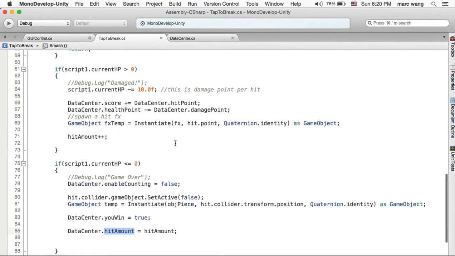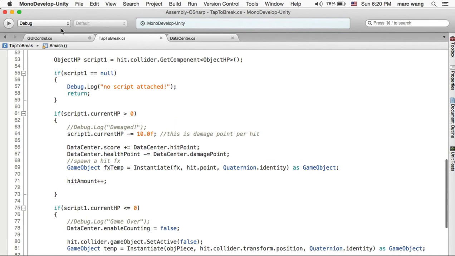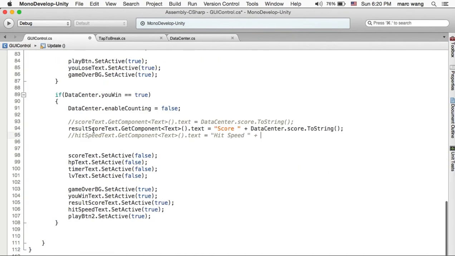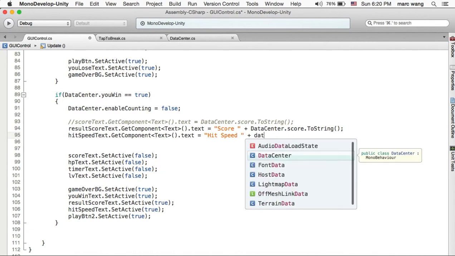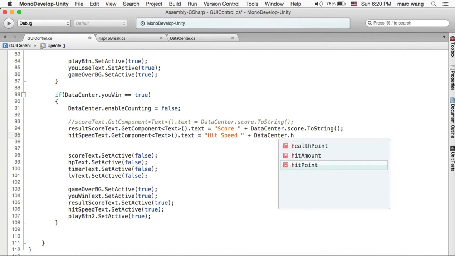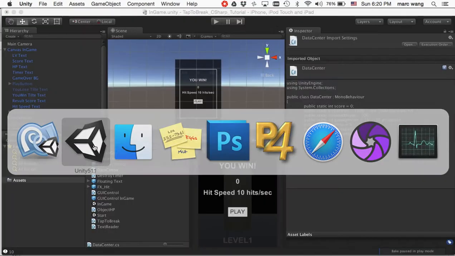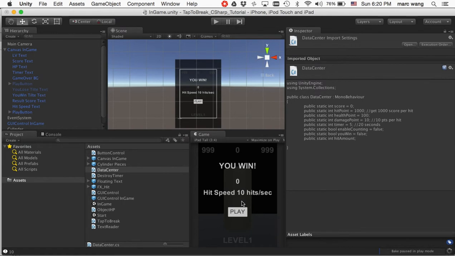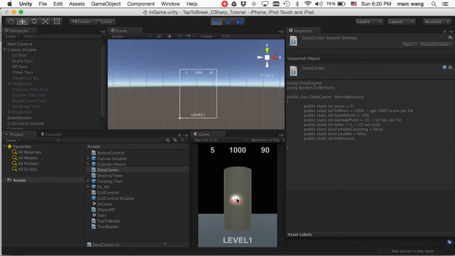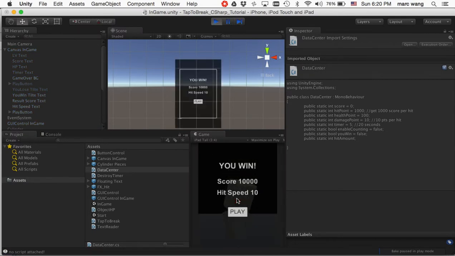Then when we show the result in here, we can see the data center hit amount show up in here. Okay.